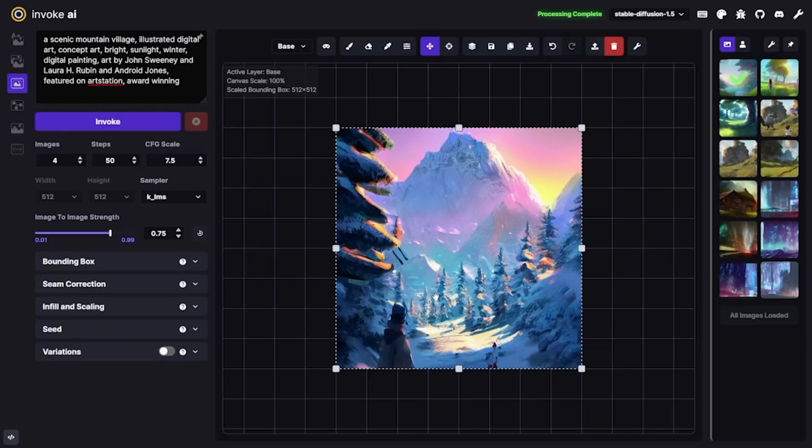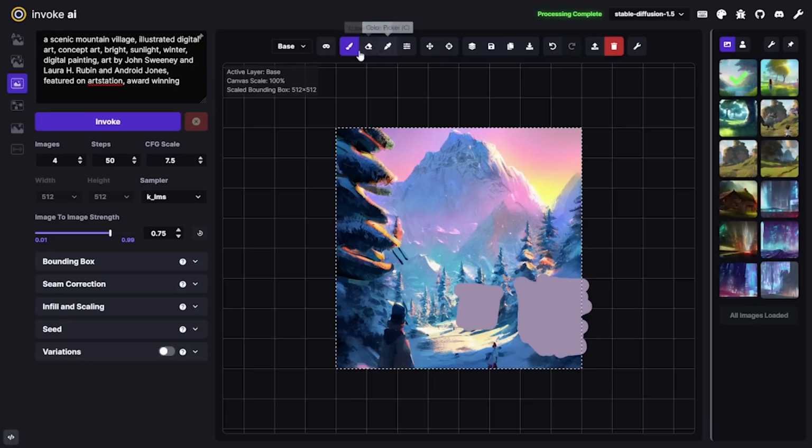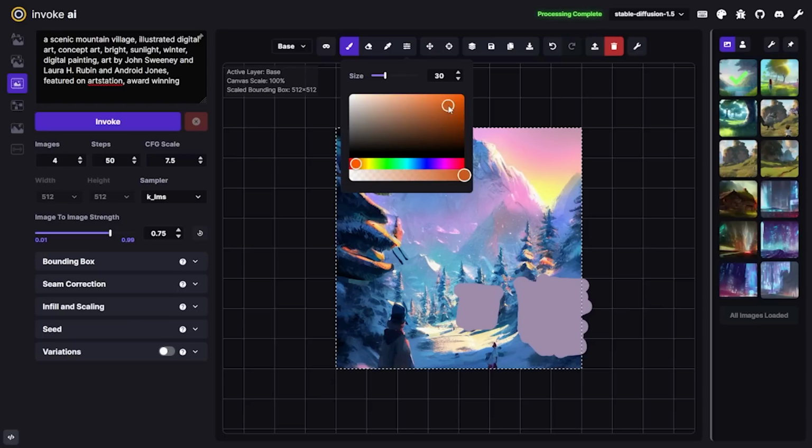I just want to see if I can get some more of that mountain village in this picture. But before I do, what I want to go ahead and add is, using my brush tool, I want to draw a little bit of that mountain village I was hoping to see. I'm going to go ahead and use the color picker and see if I can get some complementary colors here, maybe this kind of brown. And I'll just do some quick sketches of some structures that I might want to see. So we've got a building there, a building here, and maybe I will add a little bit of red as well. So we'll pick our brush options, we'll pick in some red.